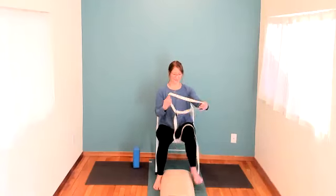Coming to the left side, foot through and way different. So maybe you want that foot down lower. Maybe it needs to bend. Feel for lifting up where you can extend your spine and reach through your leg.